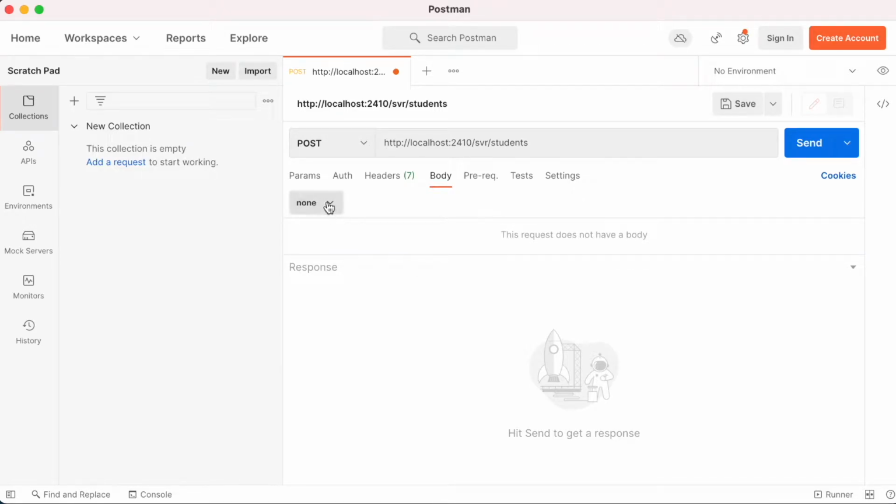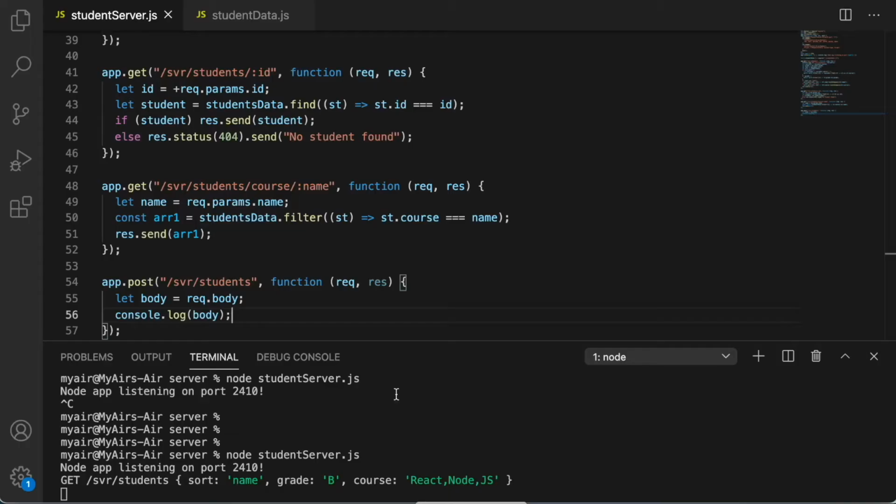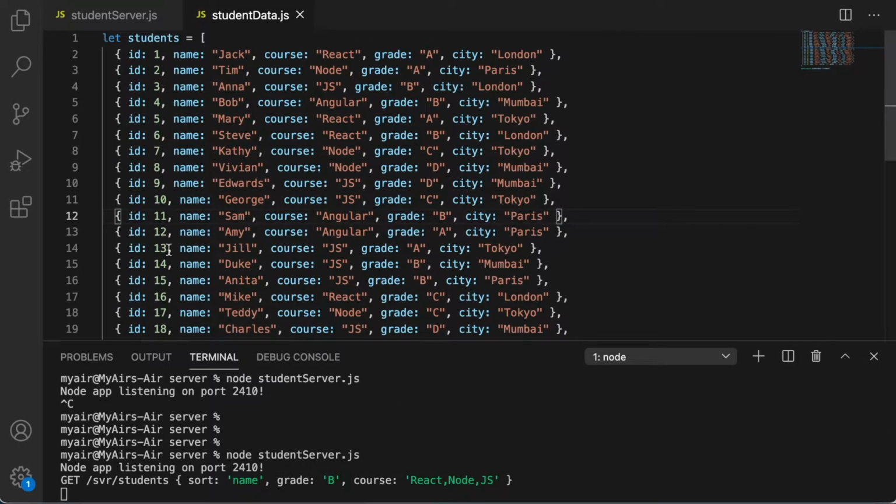So what is the body? It's a JSON. And now what do we put within this JSON? So what are the fields required? Let's just go ahead and check. So we need name, course, grade and city. So let's put that in.